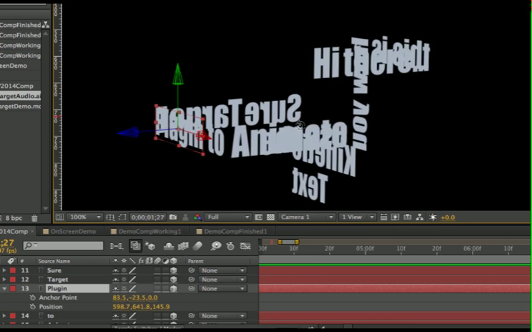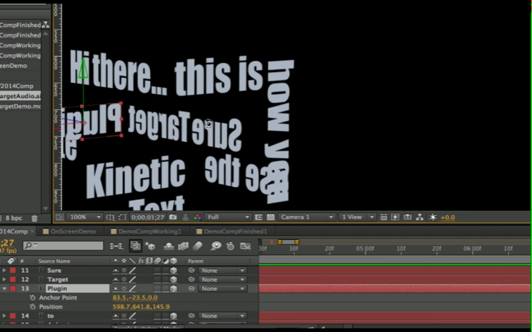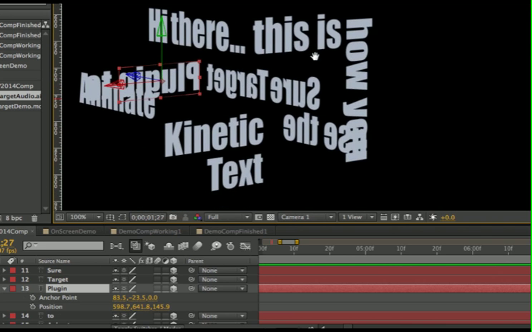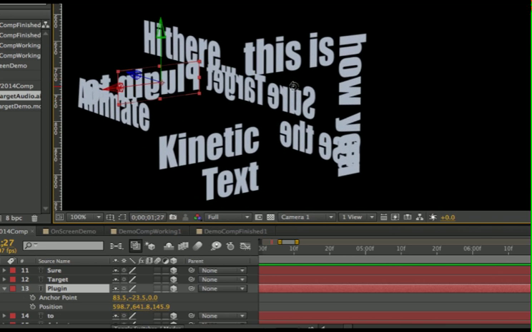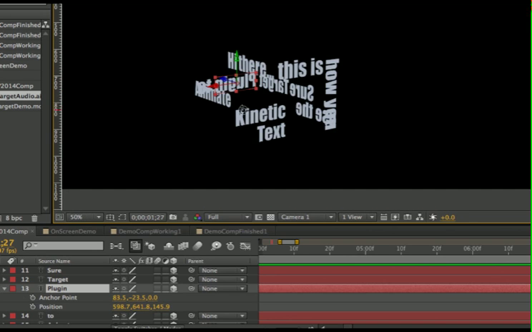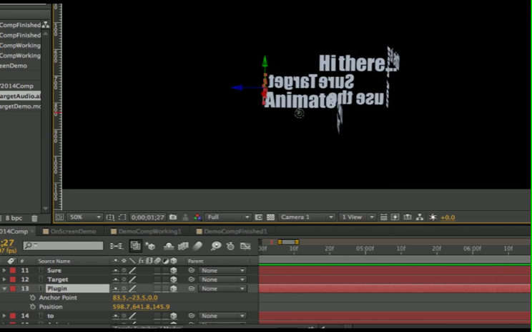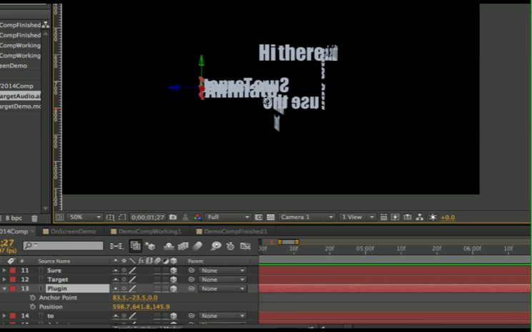But if I go backwards and I go to this word on the right-hand side, the same thing will apply. The word this, the anchor point and its relationship to the position of X, Y, and Z has changed. So if that is understood, don't be confused when you go around to move your words. If when you think you're moving it front and back, you're actually moving it left and right, it's because you rotated it and you changed its relationship to After Effects' world, which is always, if I turn it back this way and I go to a front view, there's the front view.